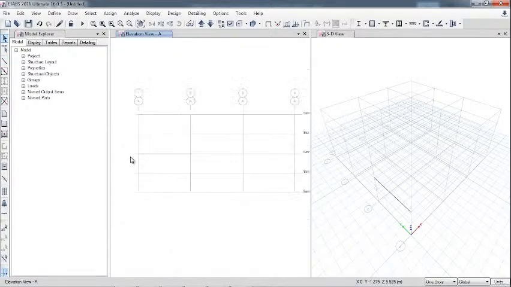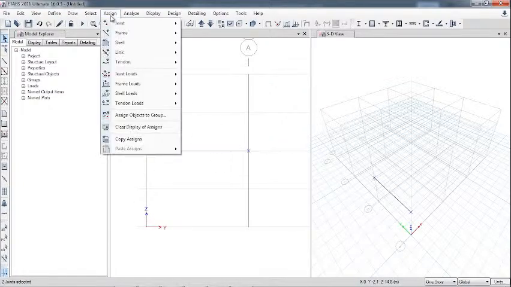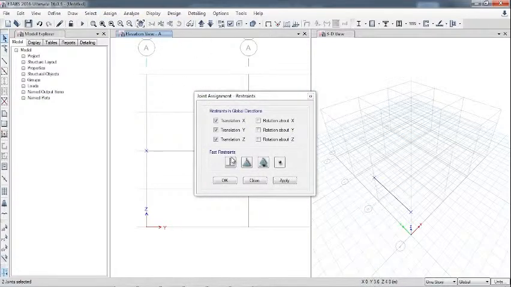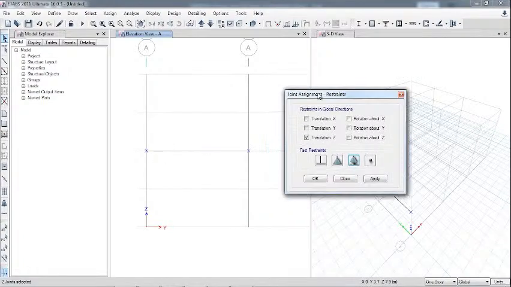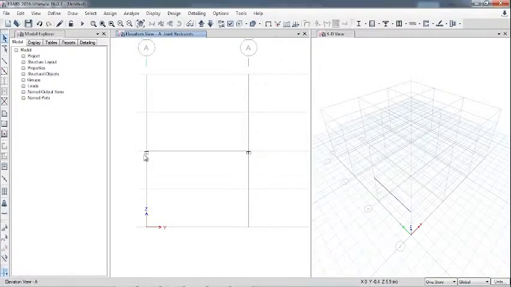Okay, here is the beam. Here I will apply the support conditions. I have selected the joints, assign, joint, restraints. So here are all the boundary conditions or supports: fixed support, hinge support, roller support, and no support. In fixed support, deformations and rotations are all restricted. In the hinge support, rotations are not restricted, only the displacements. And for roller supports, only the vertical direction will be selected here. So now I have selected the beams. I am assigning fixed supports on both sides. I have clicked apply. Okay, so fixed support symbols look like this.